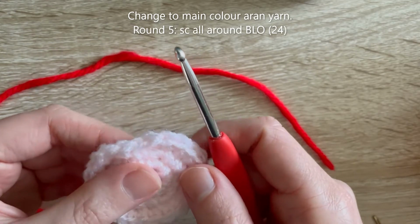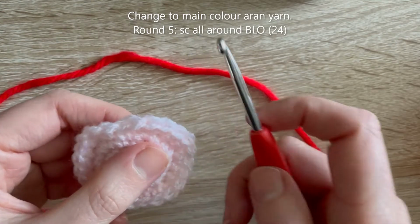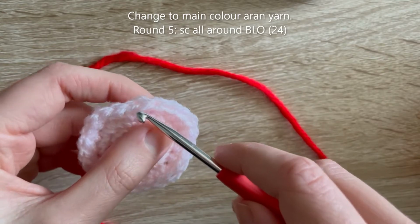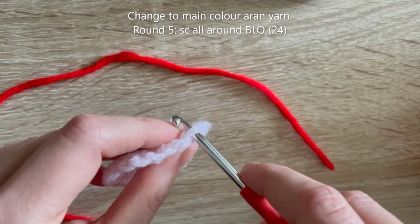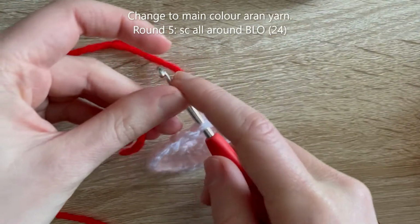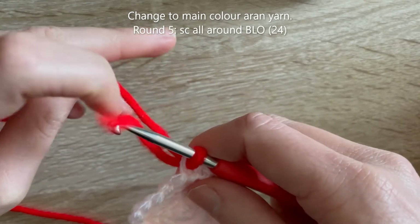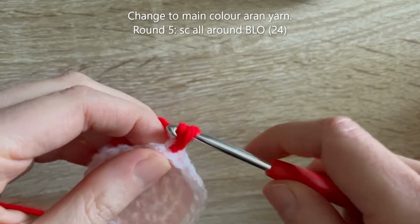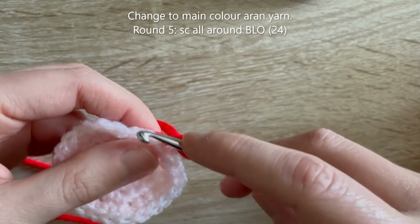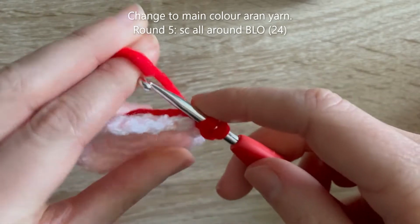So now we need to decide which stitch we're going to reattach the yarn into, and I usually pick one near to the fake single crochet that we just made, so I think I'm going to pick this one here, and we just need to go into the back loop only and then reattach the yarn. So pull it through and then chain one, and then that's reattached now, and all we need to do is just single crochet but in the back loops only, using our next colour.